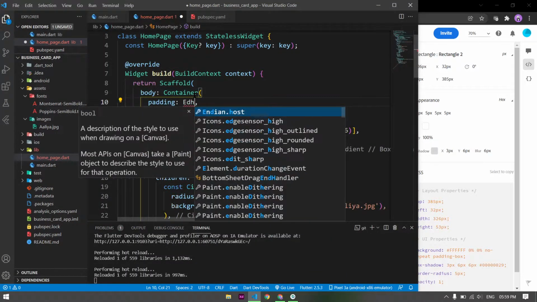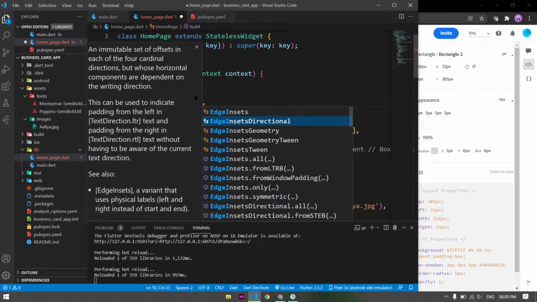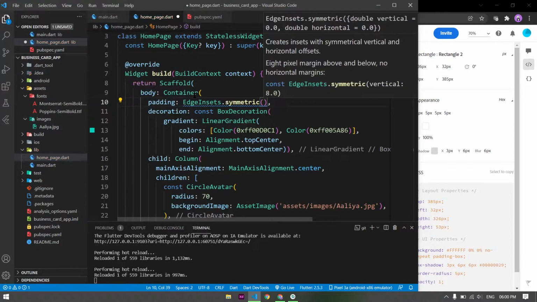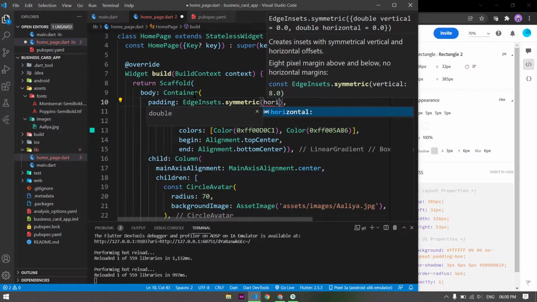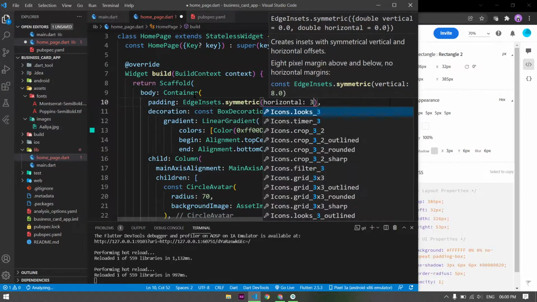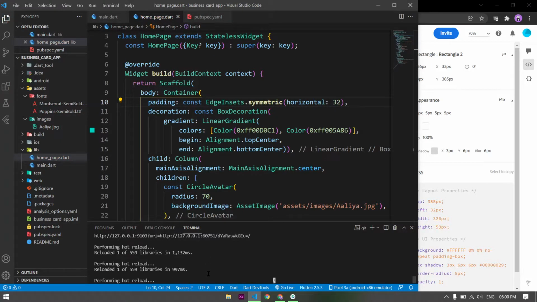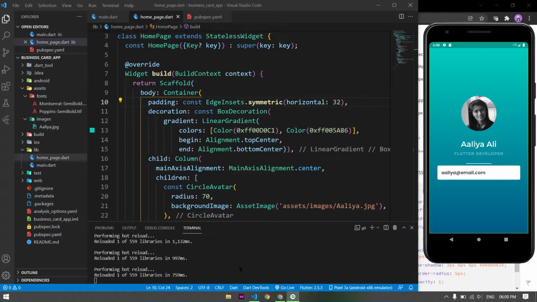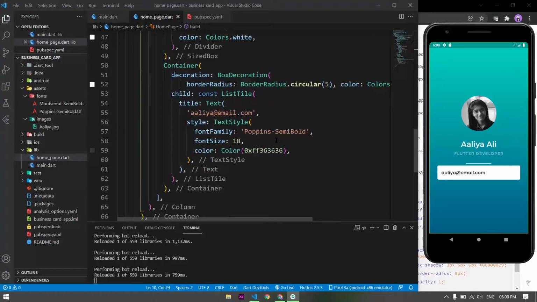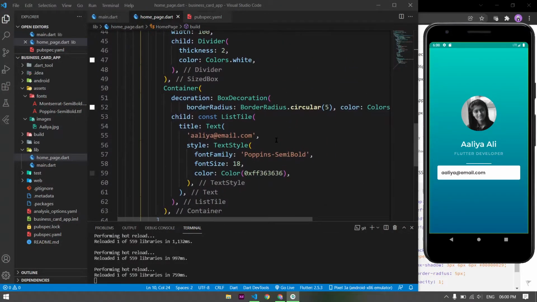So I'm going to say edge insets dot symmetric, and I'm going to give it the horizontal padding of 32 pixels and add a const here. Okay, so this is what we wanted, and now the only thing left in this style is the icon here.